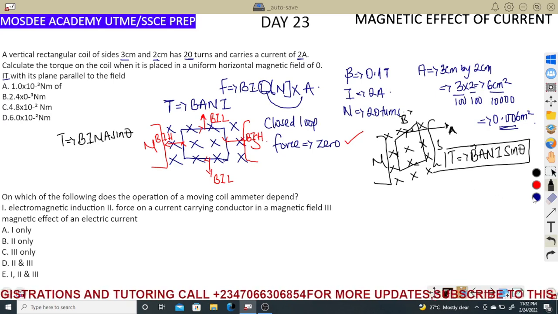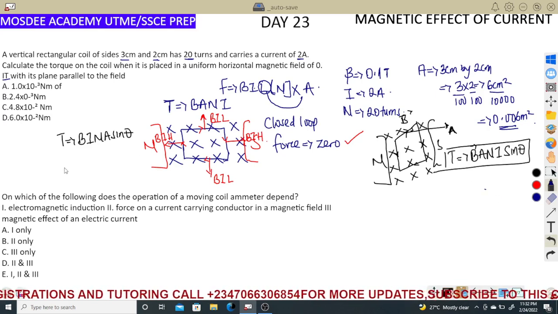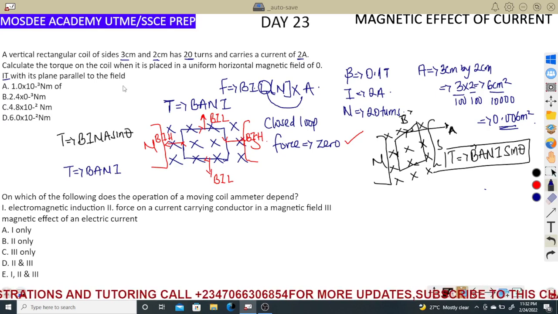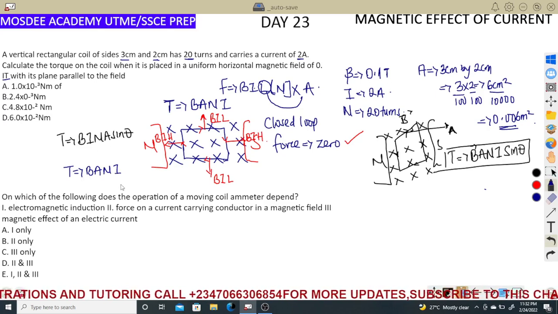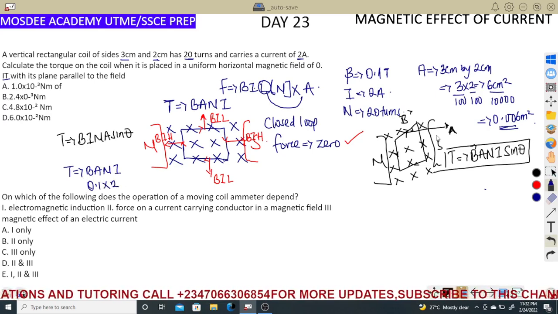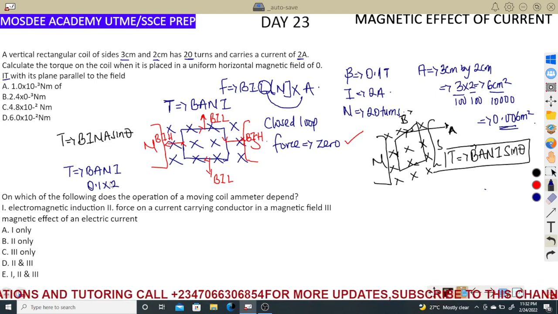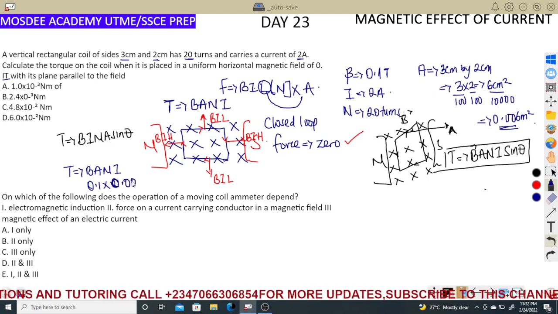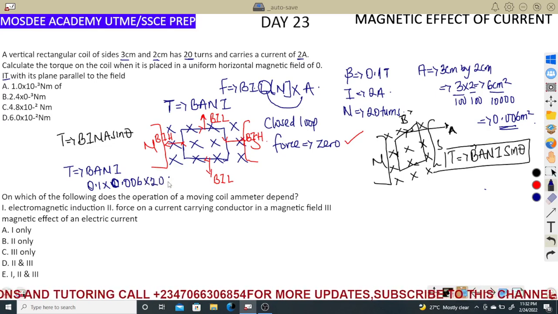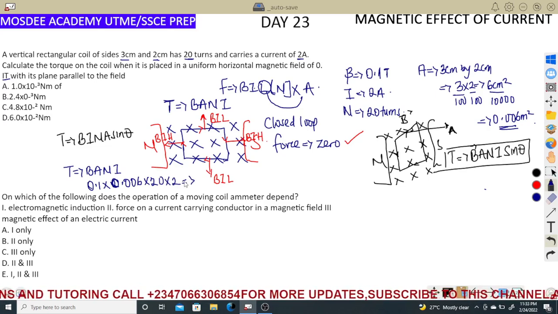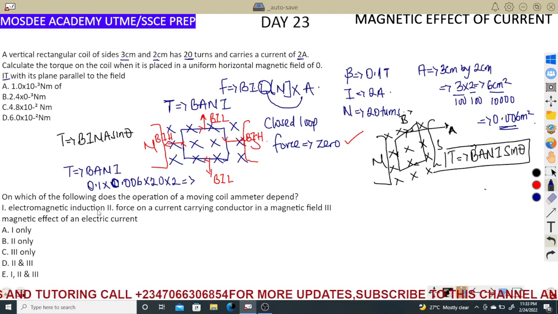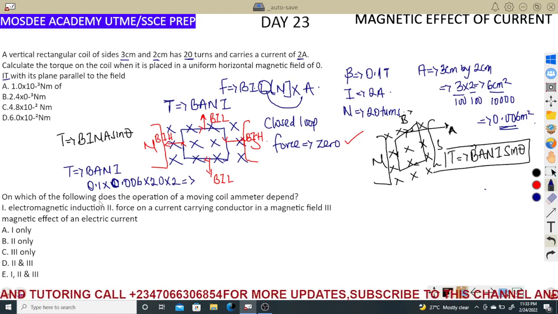And if you go by that, I'm waiting for this to come up. We can substitute the parameters. Our B is 0.21. Our A is 2. Now our area is length times breadth, which is 0.006. Just multiply, guys. The number of turns is 20 turns. The current is also 2. You multiply all these parameters, my dear students. If you multiply all these things, you are going to get one of the answers placed there. I don't have a calculator as usual, and I cannot be stressing my brain for you guys now. You can quickly do that.